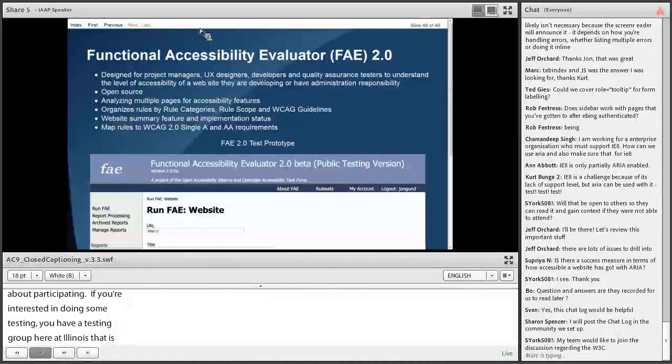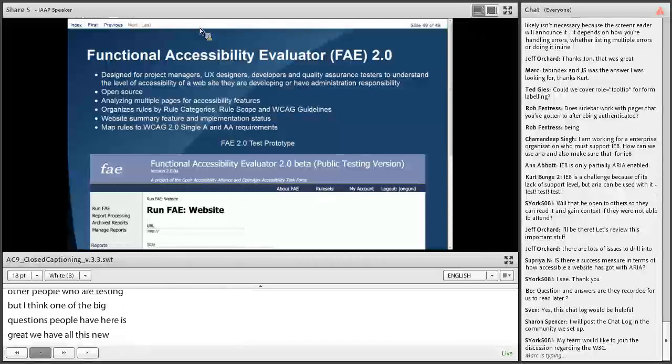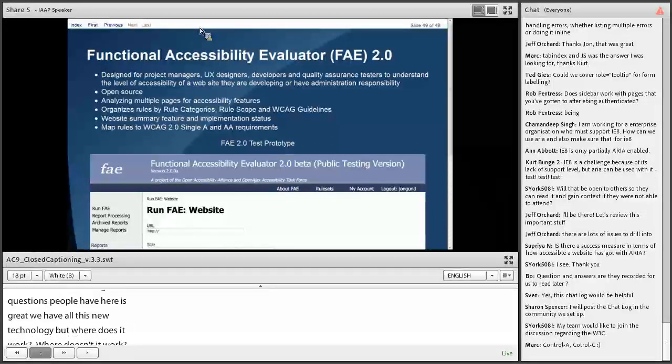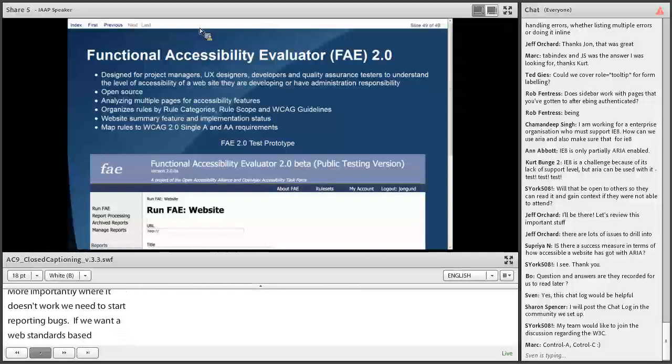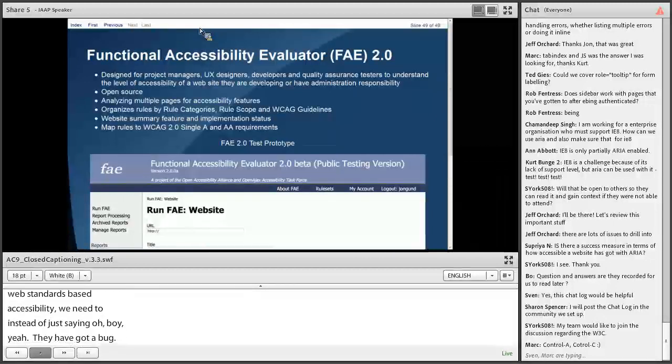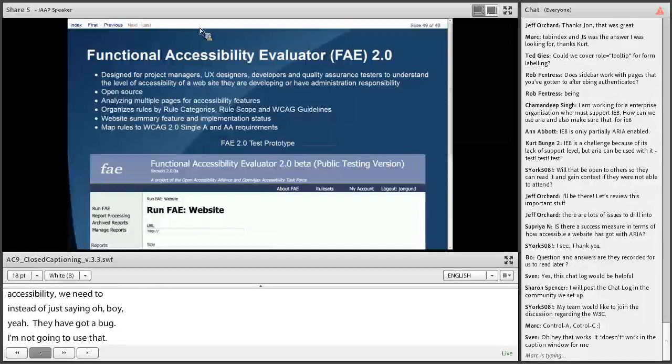I think one of the big questions people have is, great, we got all this new technology, but where does it work, and where doesn't it work? More importantly, where it doesn't work, we need to start reporting bugs. If we want web standards-based accessibility, we need to, instead of just saying, oh boy, they've got a bug, I'm not going to use that, they don't know what they're doing, tell them where we think the problem is, to help them understand and make something better.